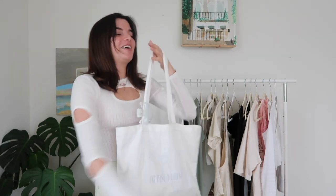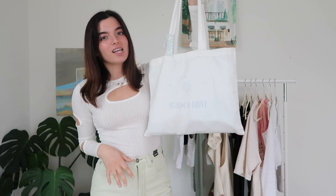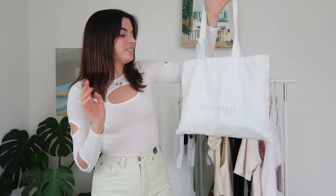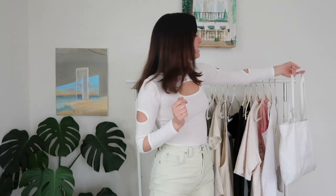Next in accessories, I designed a tote bag — shameless plug. The name of the brand is called 95 Disco Drive. I will talk more about why I came up with that name specifically and why I am so in love with it. You guys will just have to see on the 95 Disco Drive Instagram page for updates and launch dates. This is going to be the first launch — TBD. It's this adorable little tote bag made out of 100% recycled hemp, and the more that you wash it the softer it gets. This is just my first sample, not the official one, but it's just a little dream come true.